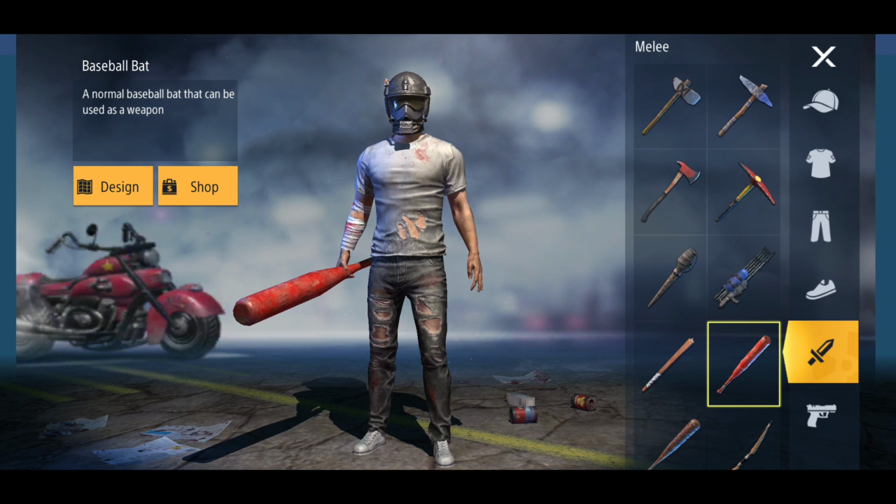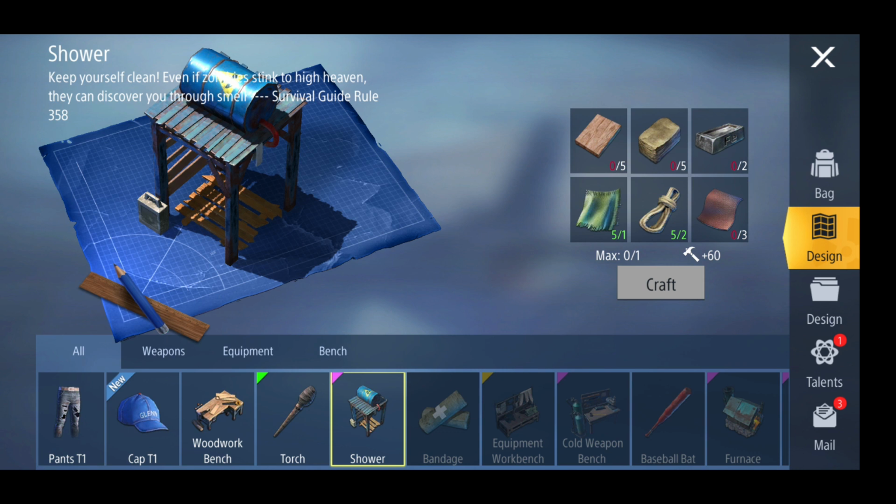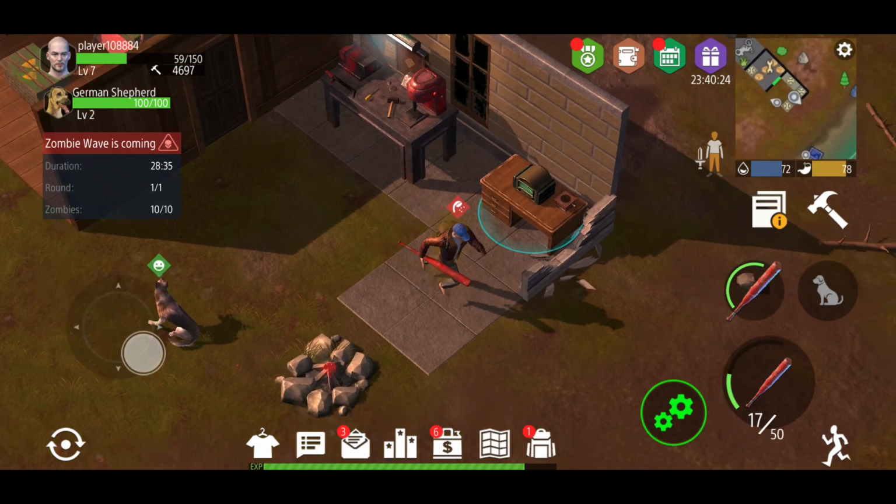Okay, so basically, this is where we've got all the bits and pieces. So the shower, I can't really craft that just yet. I don't have the materials for it, which is not good. But for now, we're going to have to sort of stink it out.